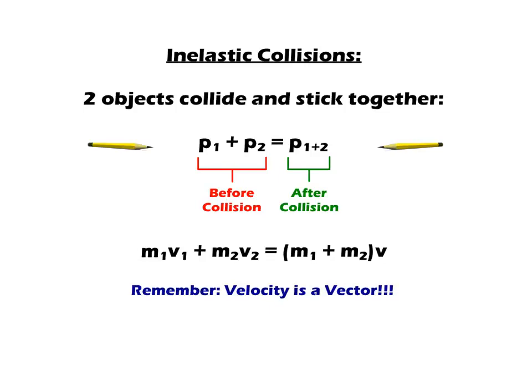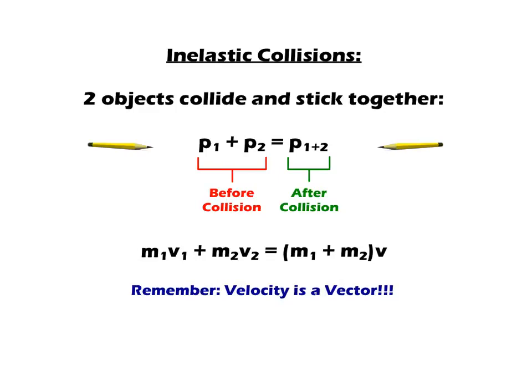So, identifying that it's an inelastic collision with the two objects sticking together, they could be moving towards each other or in the same direction. One could be still, like we saw in the previous example, but as long as they're tangling and becoming the same combined mass afterwards, we set up the equation with this. So m1v1 plus m2v2 equals m1 plus m2 times the final velocity of the combo. That is your equation setup.